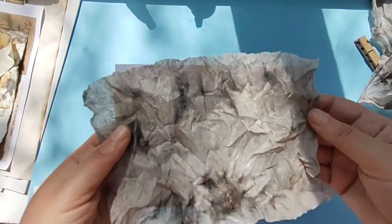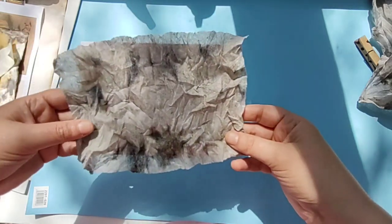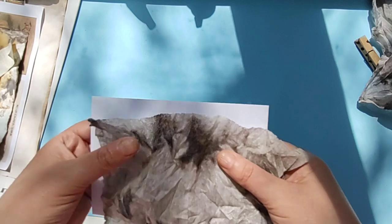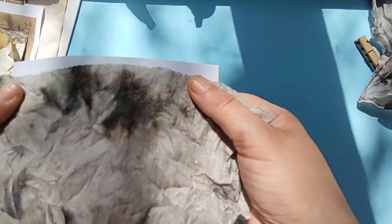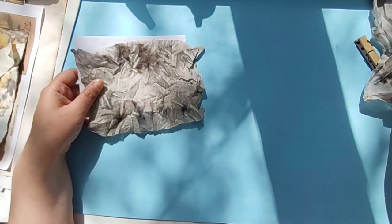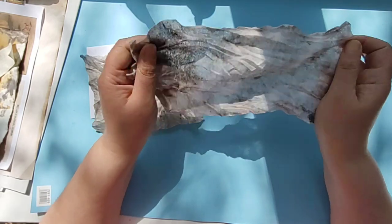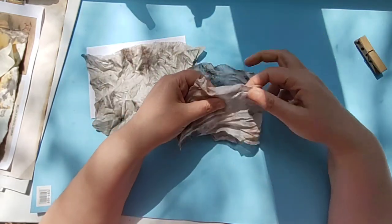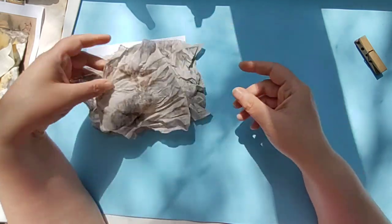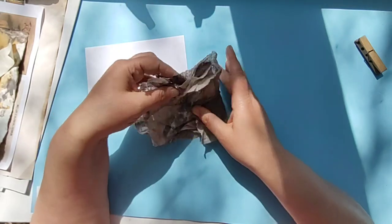Yes, look, this is pretty nice and interesting. It's a nice pattern, and I think this part I like more. Okay, we have some shadows. I don't know if you are too disturbed by them, I will try to find a solution. I don't know what solution I can find, but we are going to try.